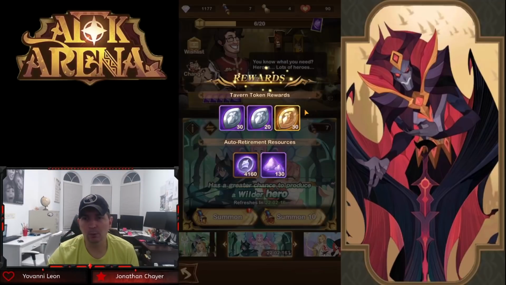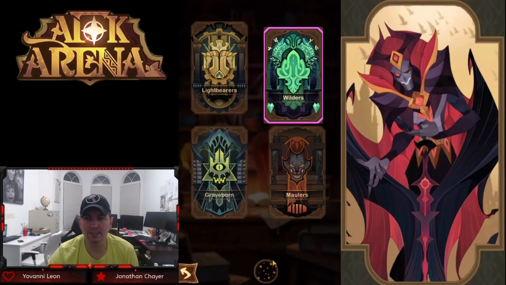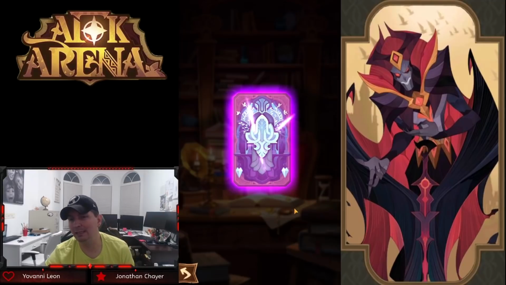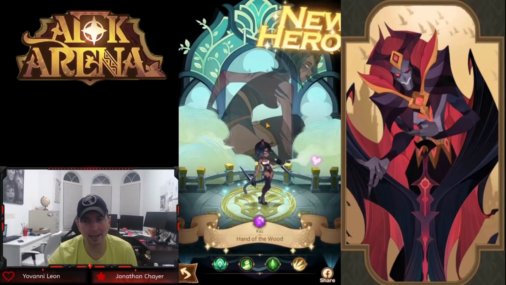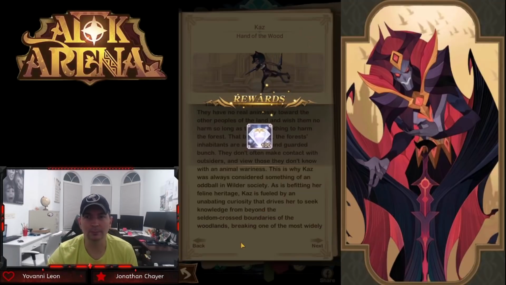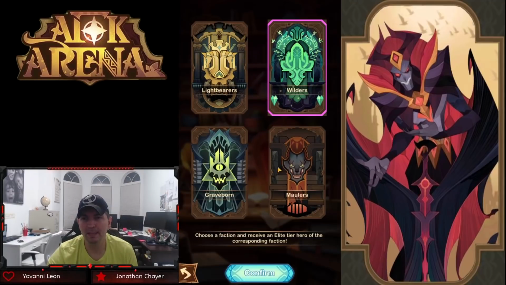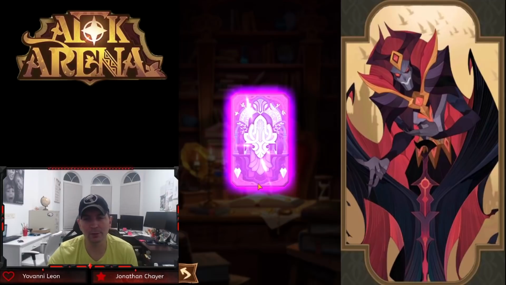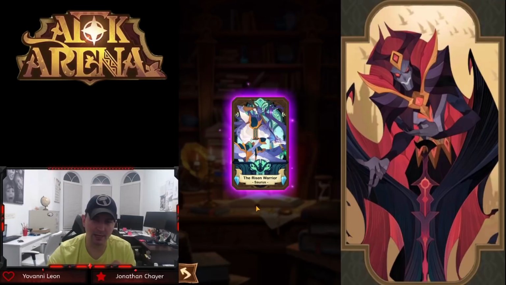All right, we got a couple cards on the table. Hopefully, fingers crossed, we can get a couple more copies of Saurus. I wouldn't mind Iran, Leica, a lot of heroes there. Kaz, probably not the one that I'd recommend building off the bat. There's a lot more heroes that are definitely better than that, but it's okay. Kaz is still a Wilder that players love. Second one brings us another copy of Saurus.